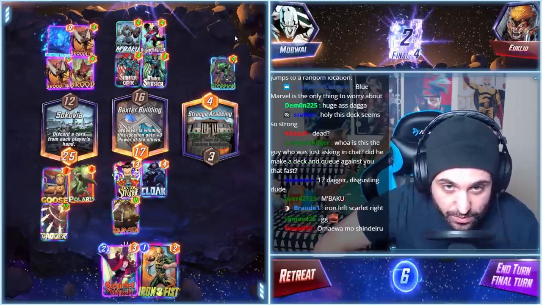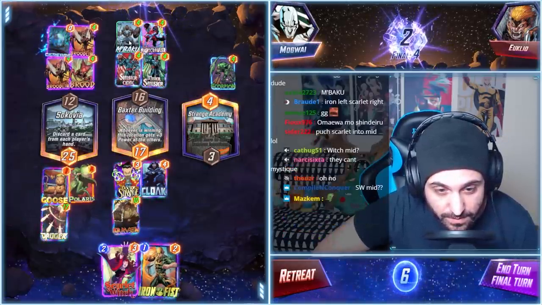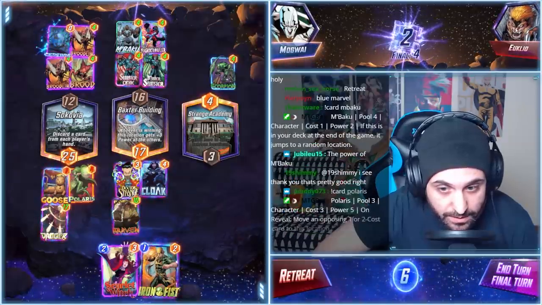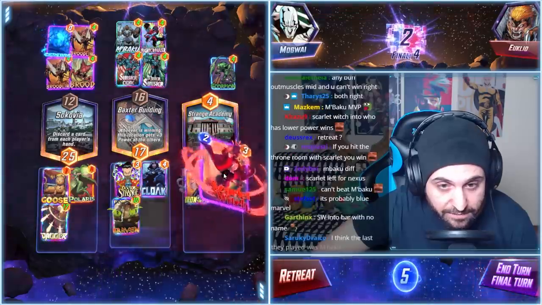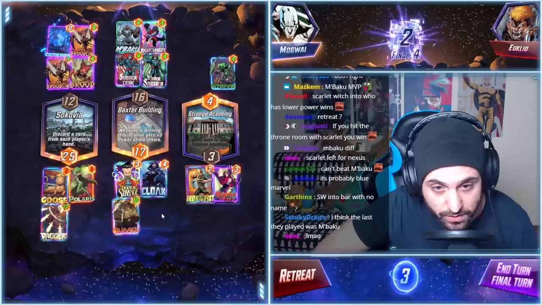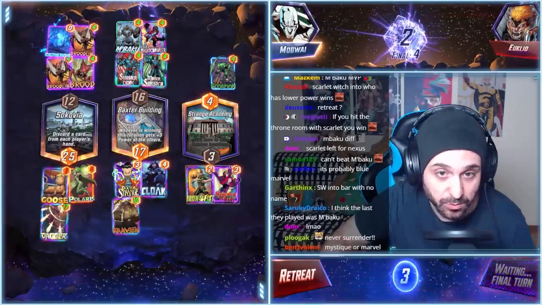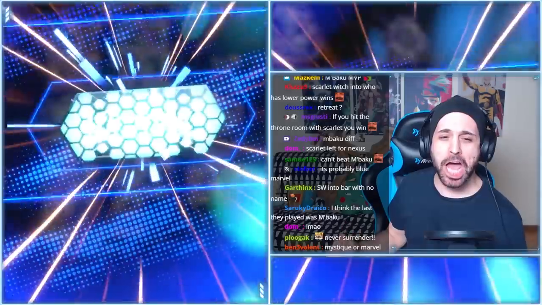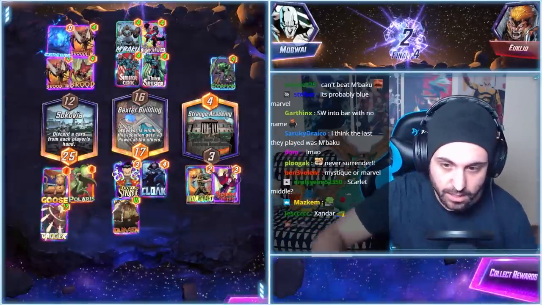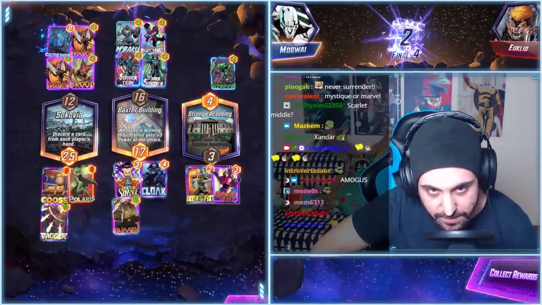Mystique into another 2-drop is pretty unstoppable, right? It's plus 8 points here. They have 2 cards in hand. But okay, so if it's Blue Marvel, this Scarlet Witch wins. We have to believe it's Blue Marvel, guys. Blue Marvel! Blue Marvel! Because if it's Blue Marvel, Scarlet Witch to the left alongside Kraven beats it.